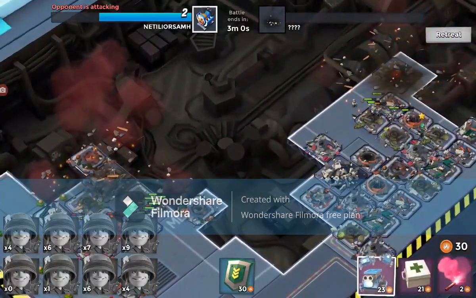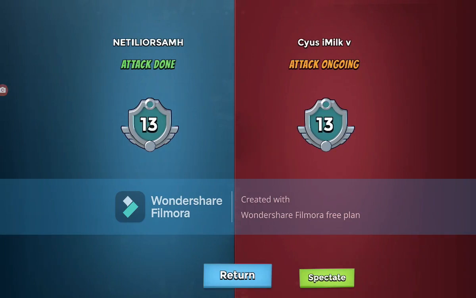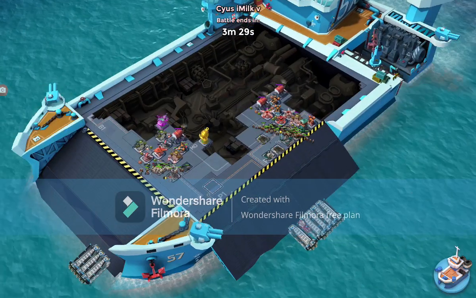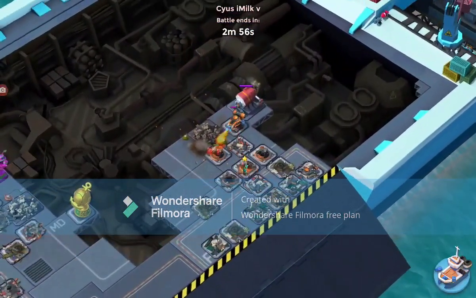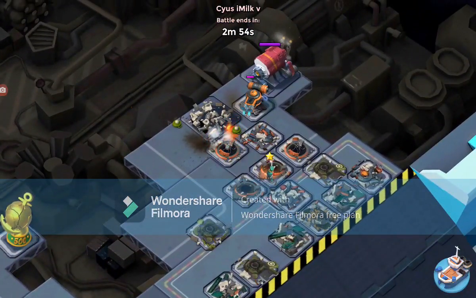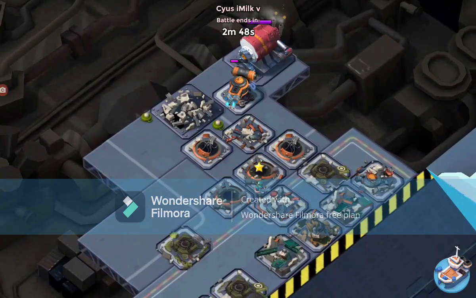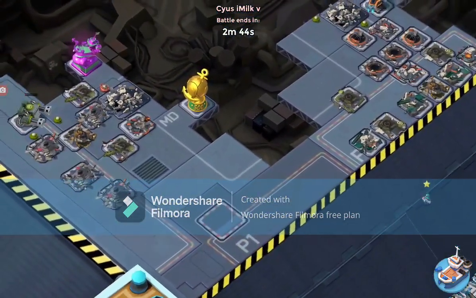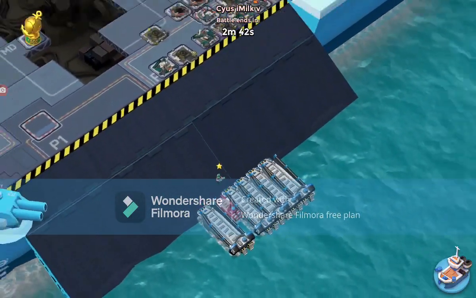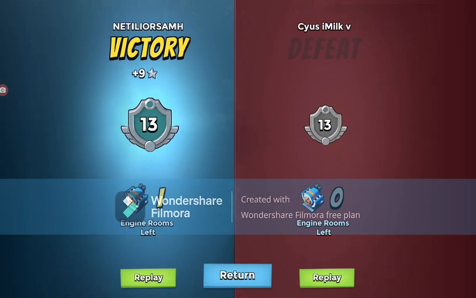It's just 3 minutes. Okay. Oh, but look at this. My opponent has fizzled with only brick left. Building damage does help. It does help. Plus 9.